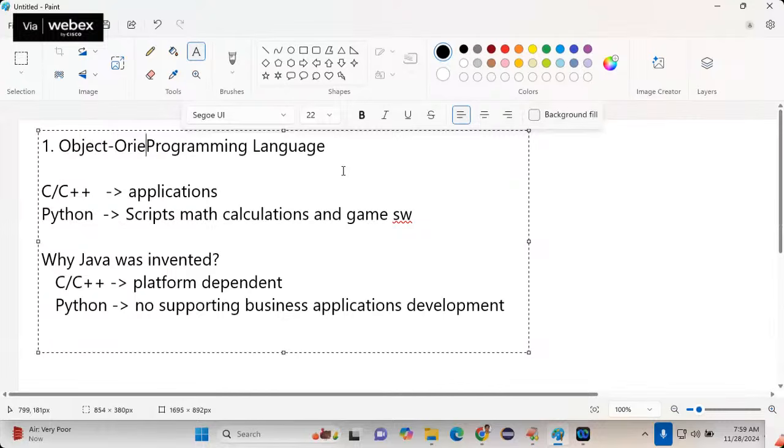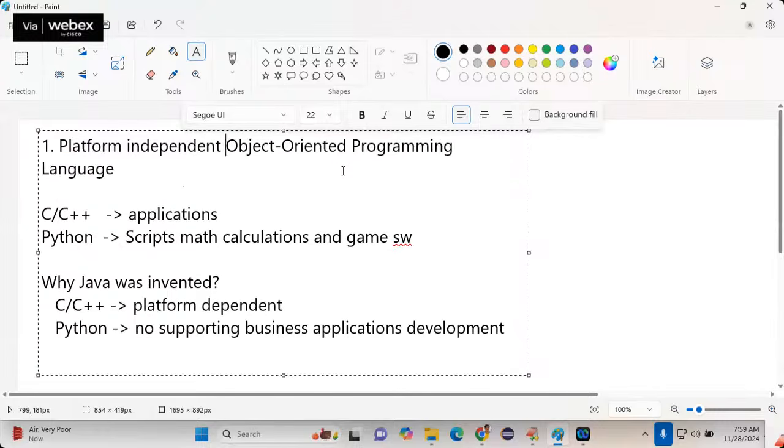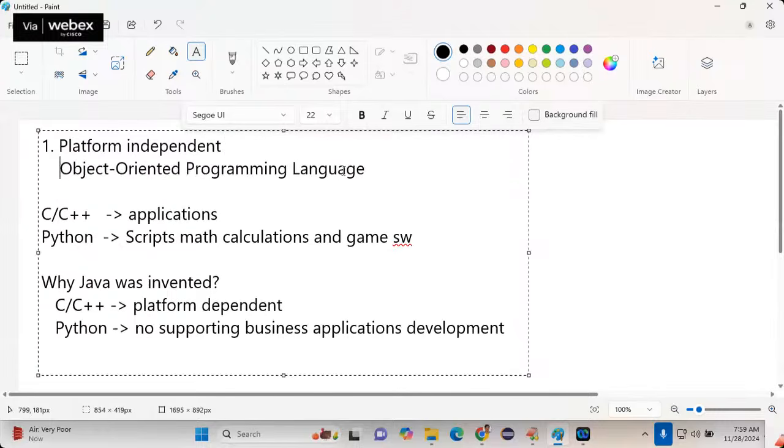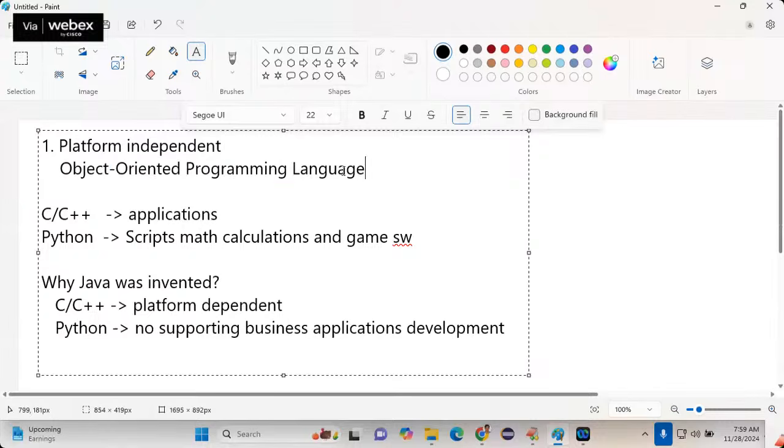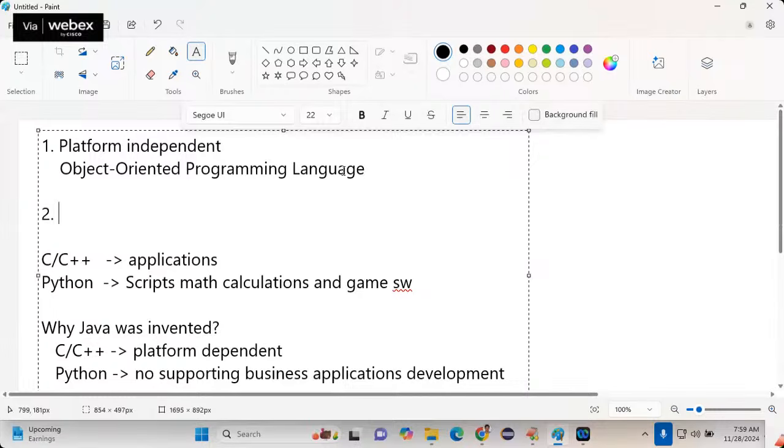Object-oriented programming language. What type of object-oriented programming language? Is it platform dependent or independent? Independent. Java is a platform independent object-oriented programming language. Why Java? What is the need of Java?